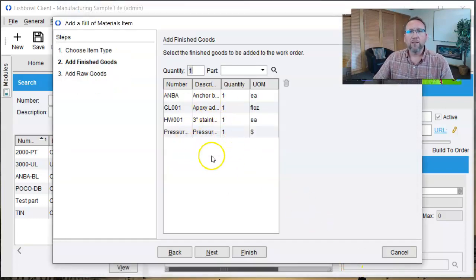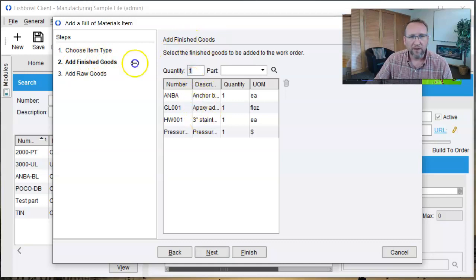So we've got this part. So I'm introducing a lot of new ideas. We'll click next. Oh, I made the mistake. It's actually good to make mistakes on these videos because you learn from them. But notice the bold says add finished good, add finished good.